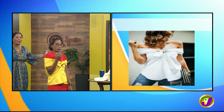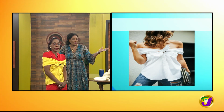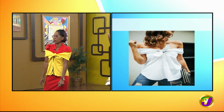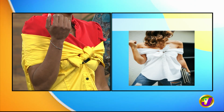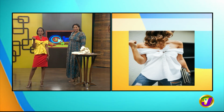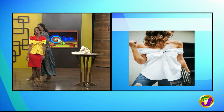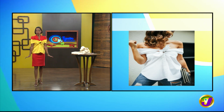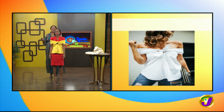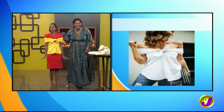Let me do like the girl in the picture. Clearly, I'm not going anywhere. Put up your hand like the lady in the picture. This is as far as my hand can go. Yes. We're gone. Everybody leave her. Don't leave me. I wouldn't be able to get out of this. We'll be back in the morning, waiting on us right here.